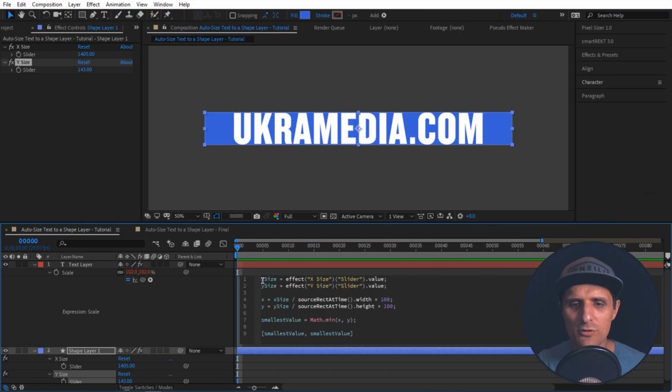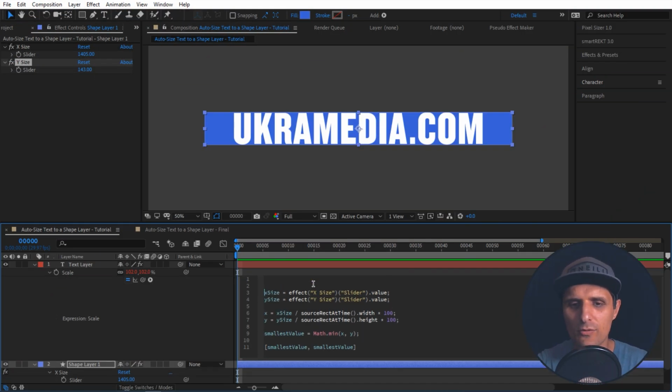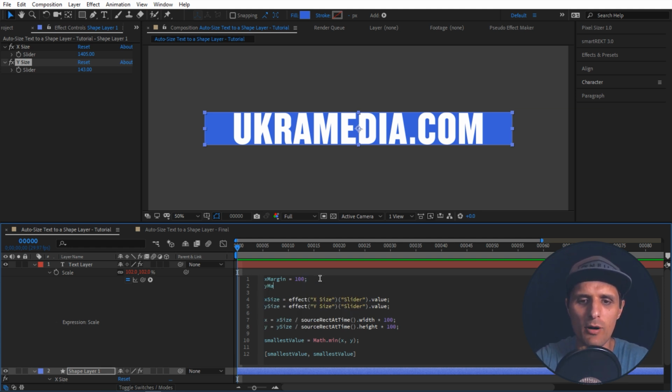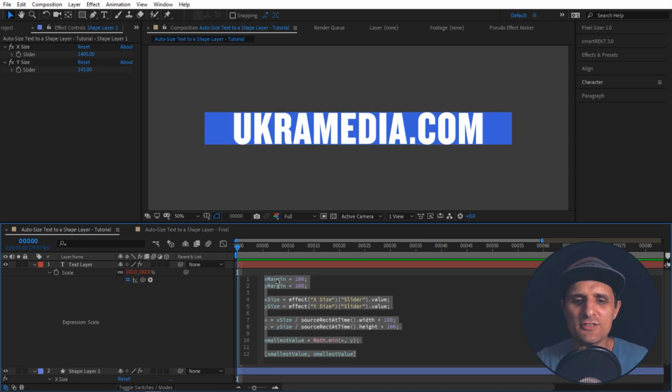Well, let's create variables for them up top here. We can say X margin. And again, it's made up English. Let's do 50 pixels, but I want it to be 50 pixels on one side and also the other side. So it would be 100, right? And I'm going to type 100. Okay. And then we're going to do Y margin, and I'm going to say 100 as well. So now if I click away, not much happens because we just defined variables.